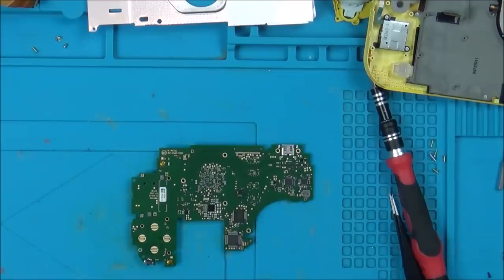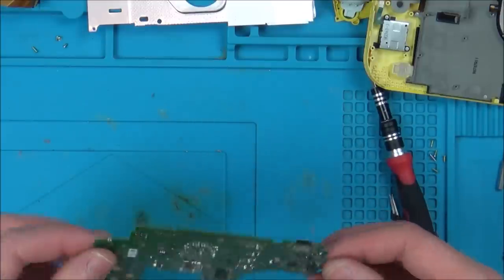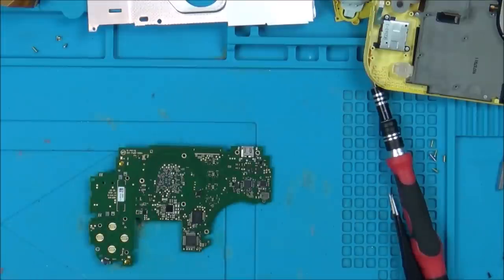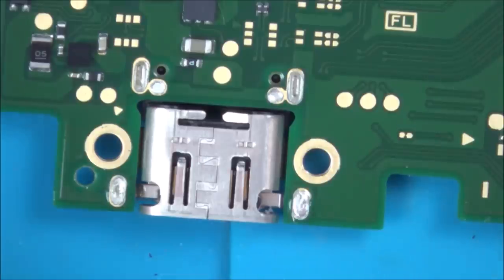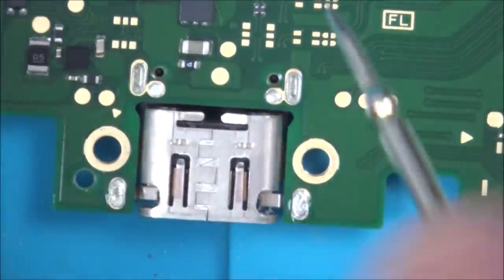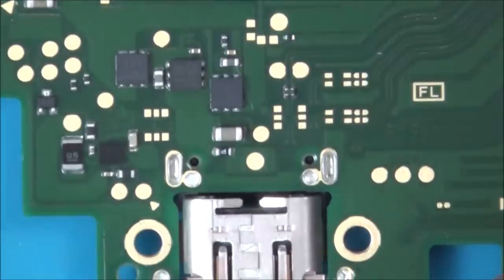Right, so I've got the faulty board out now. So let's go across a few of the chips, just like we would do with a normal Nintendo Switch, and see what's wrong with it. I've had a very quick scan around the place, and it looks like this is the charge chip, the one that often fails when you put a wrong power supply into a standard Nintendo Switch. So let's start off there. Let's zoom in. I reckon this is the main fuse, because look, it goes to a block here and then across to here. Let's see if this is okay. Yeah, that's okay there.